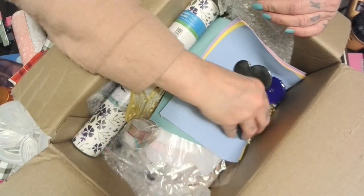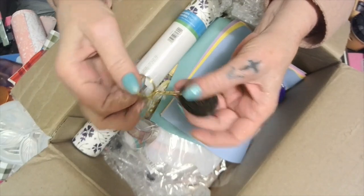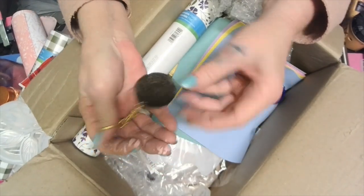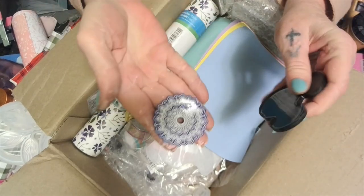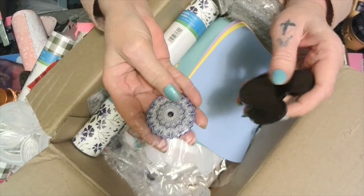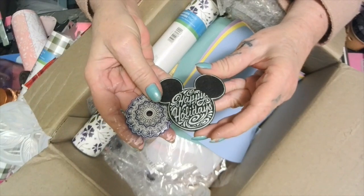Look at that. Got an Oreo cookie keychain. I wish it was real. I'd eat it. I would eat it. And that's pretty. Then we got Happy Holiday, little mouse, Mickey Mouse head.